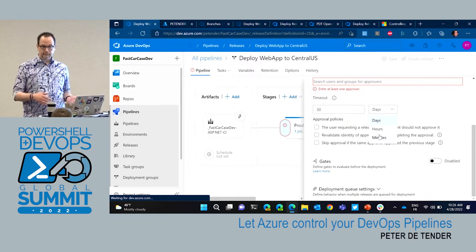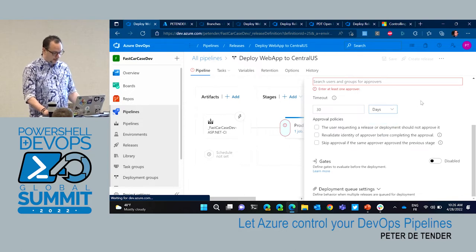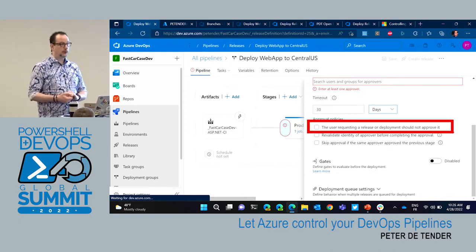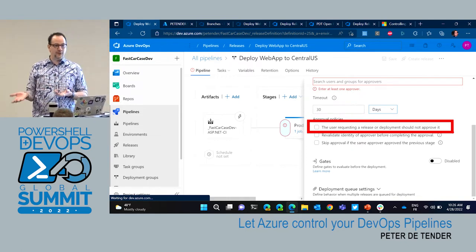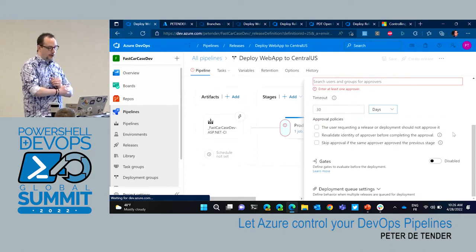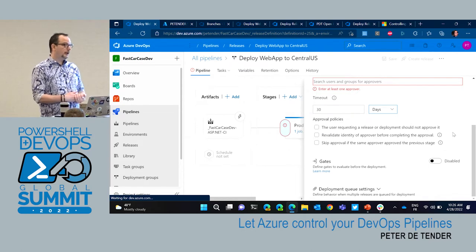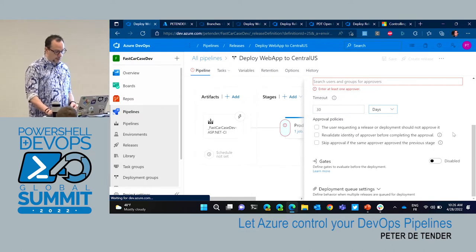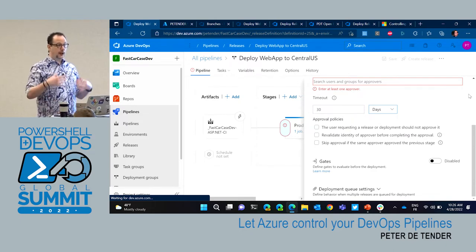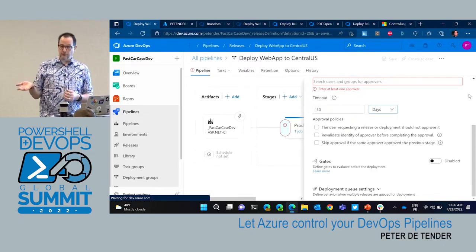Because DevOps is all about producing, running pipelines, producing software, running applications as fast and as many times as possible. And defining some other minor important settings, I would say, where over here could be important. The user requesting the release should not approve it, because that's bypassing the whole benefit of having approvers, right? But every now and then, it could actually be useful. And typically, I would say towards like a dev and test environment, it could actually be OK to allow yourself to approve it, or maybe skipping approvals. On top of that, but I'm not really going to show you, the approval itself is getting initiated by email. So you don't have to wait in front of the Azure DevOps console the whole day before something kicks in.